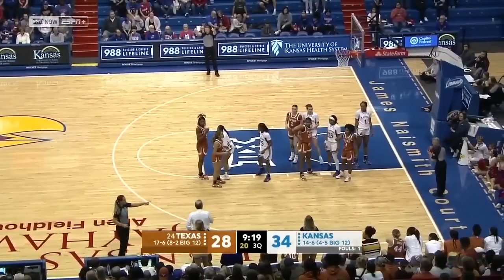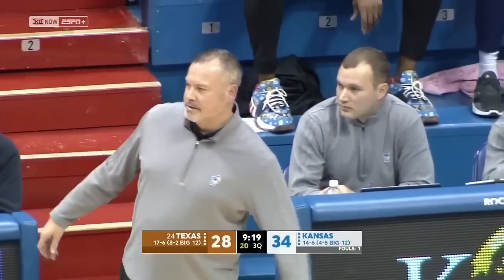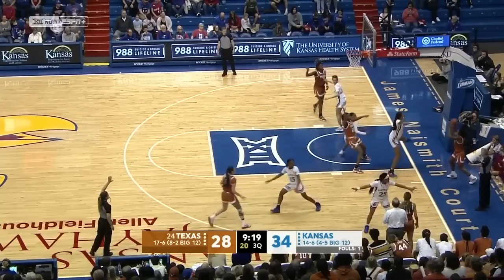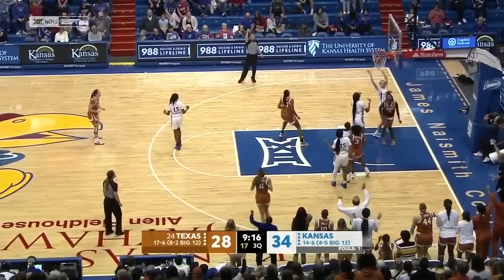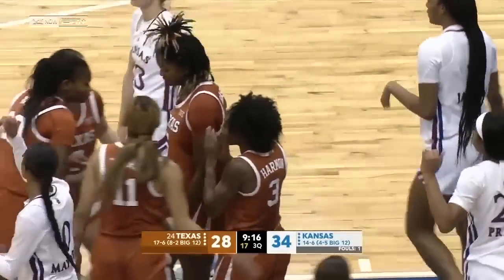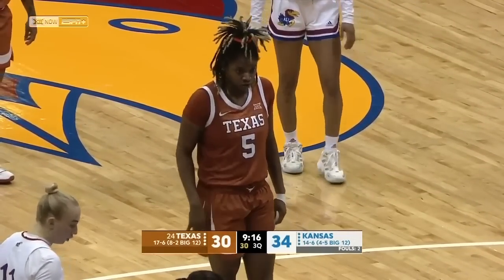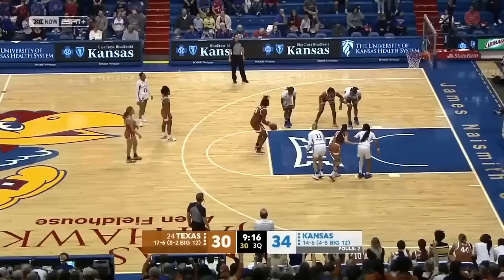So now they're saying jump ball, and yeah, they pointed the Kansas direction, but the arrow is pointing toward Texas. So yes, it's Texas basketball on the possession arrow from the ball being stuck between the rim and the backboard. Gaston is fouled from behind by Kersgeter. She stayed active, and that's going to be the third foul on Holly Kersgeter. Sanna Strom is going to check into the game, the sophomore from Sweden, to replace Kersgeter with those 3 fouls.